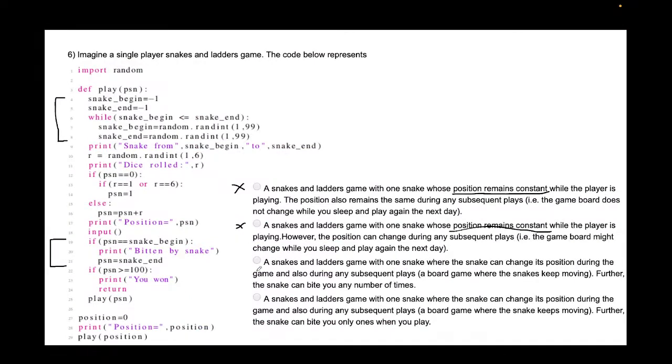Anyway, the difference between options C and D is that option C says that the snake can bite you any number of times, and option D says that the snake can bite you only once when you play. So among these two, what do you think would be the right logic here?